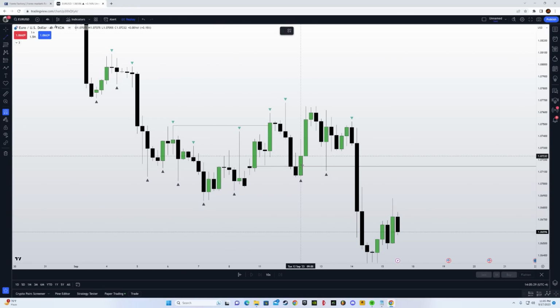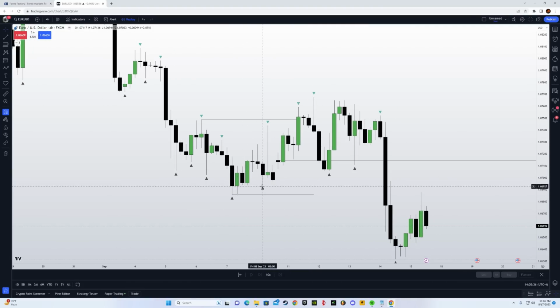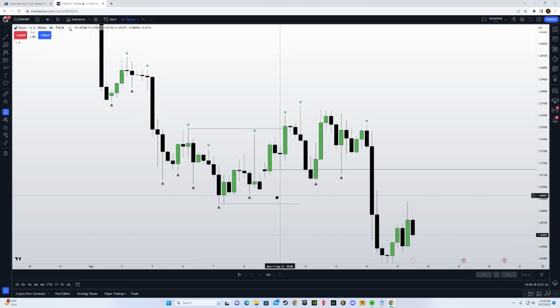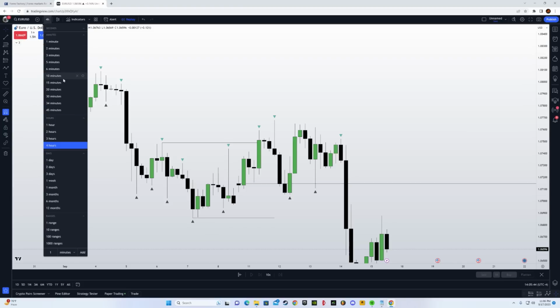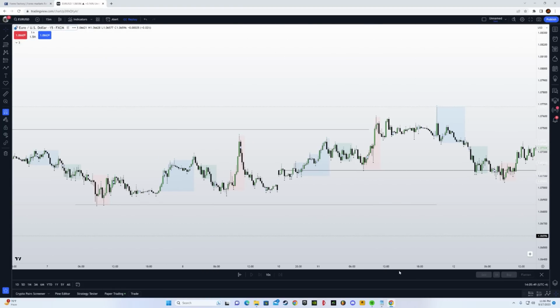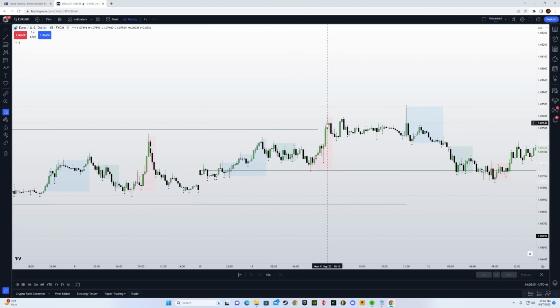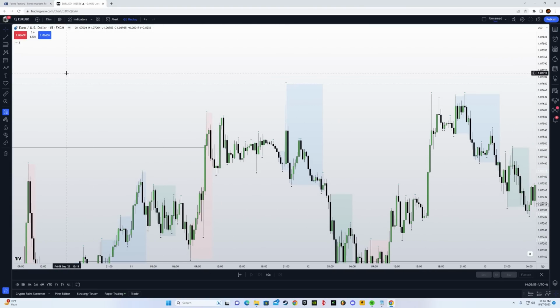Now for the sell side, I have these equal lows here, right? This and this right here. And then we also have a failure swing here as well. Now we have taken out the liquidity here, right? Now let's drop down to the 15 minutes time frame and see what happened. Now that is when we took out the liquidity level, right?